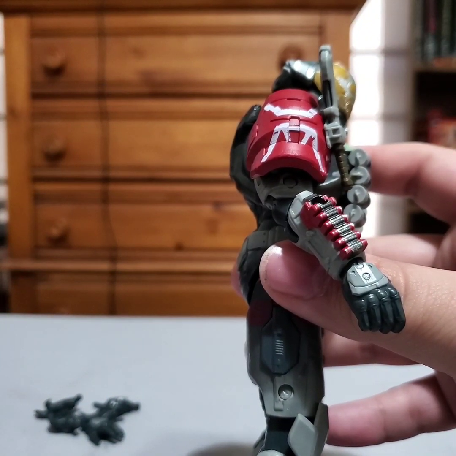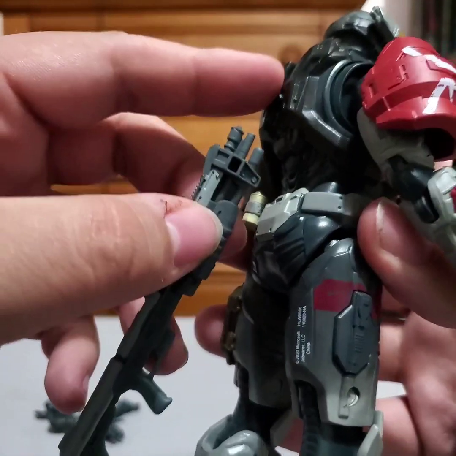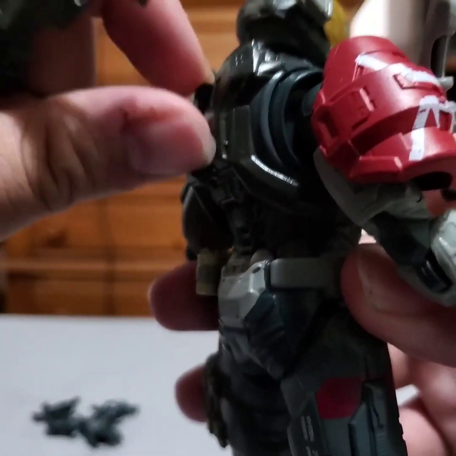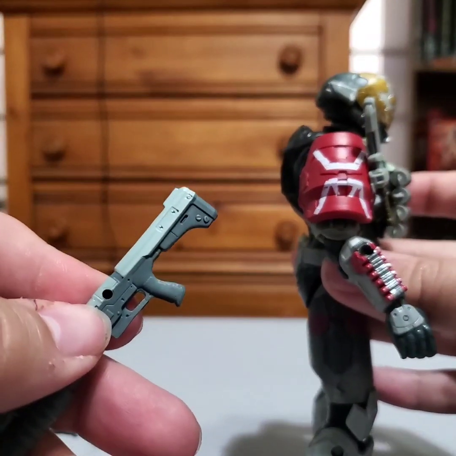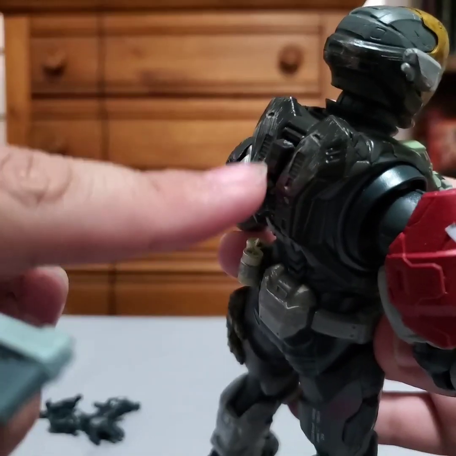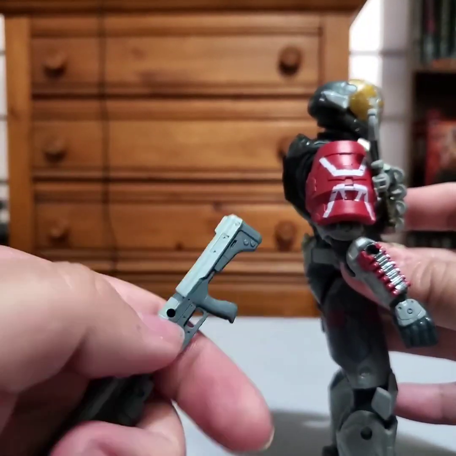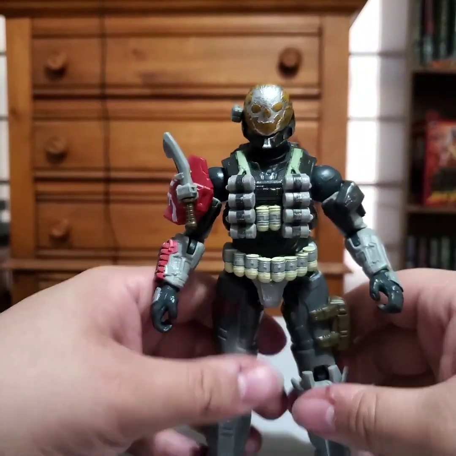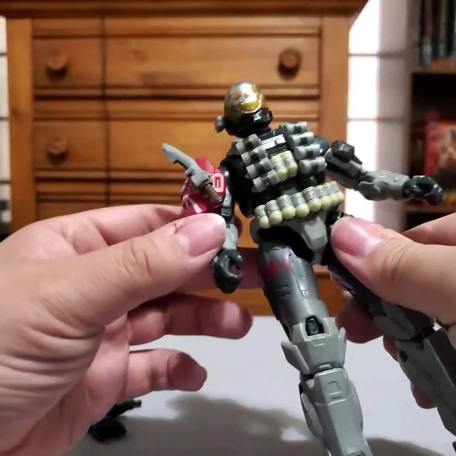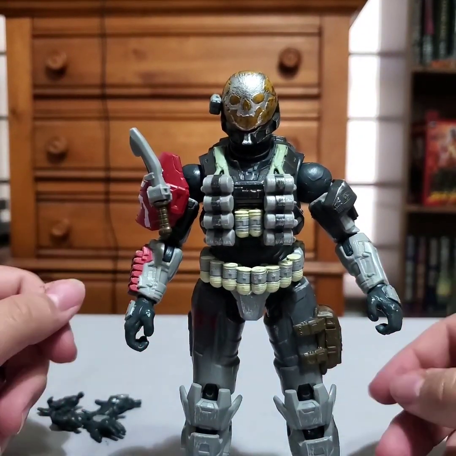I'm trying to figure out if he has... Okay, he doesn't. Well, no, he does. Where's that? Maybe he doesn't. So the shotgun does come with a peg hole to put on his back, but he doesn't have a peg. He's got this brick of a peg here, but it's not going to fit this. So if you wanted to use the shotgun for somebody else and put it on their back with the peg hole, cool. It's not really going to go on Emile. Does he have one somewhere else? I don't remember. No, I don't think so. So you're just going to have to hold it or just not have him use it. Beyond that, though, it's a great looking figure.